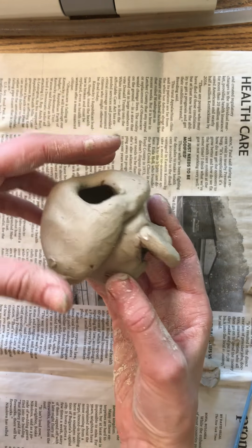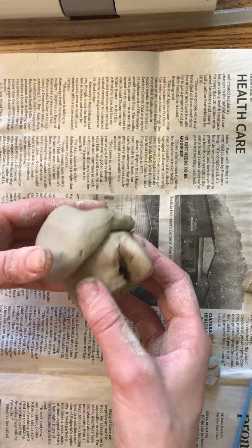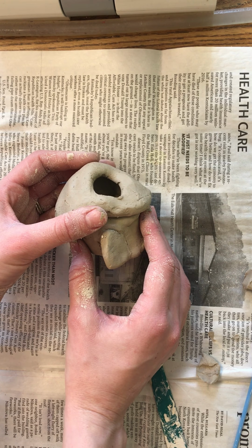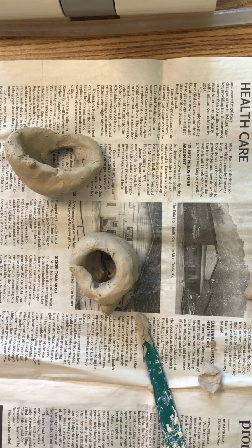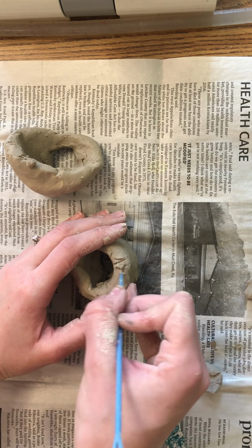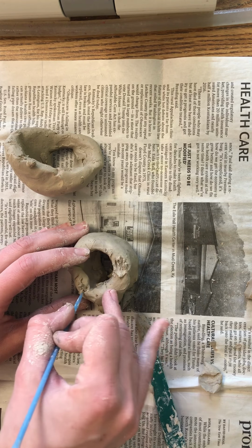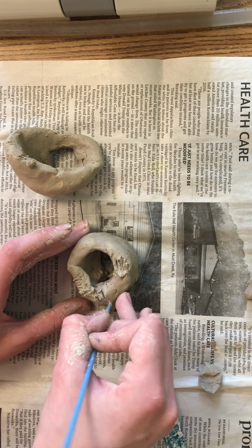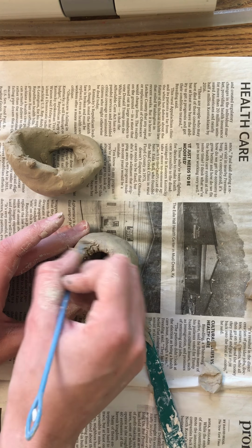Now, what's gonna happen is if we leave it just like this, this little guy up here is gonna fall off. So what we have to do is something in clay called score, slip, stick, and smooth. Okay, so the scoring is where you make little rough edges on whatever two pieces of clay you're gonna put together. We have to do this so that our artwork doesn't fall apart. Because it's two pieces right now, but we really just want it to be one piece.